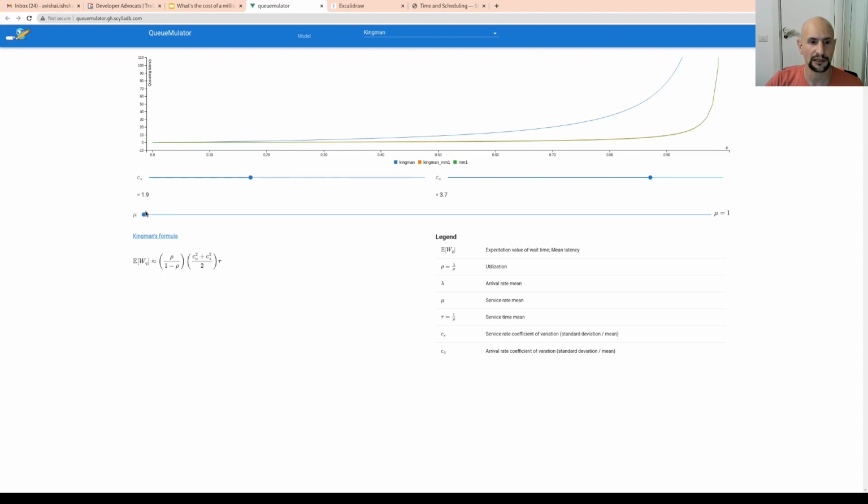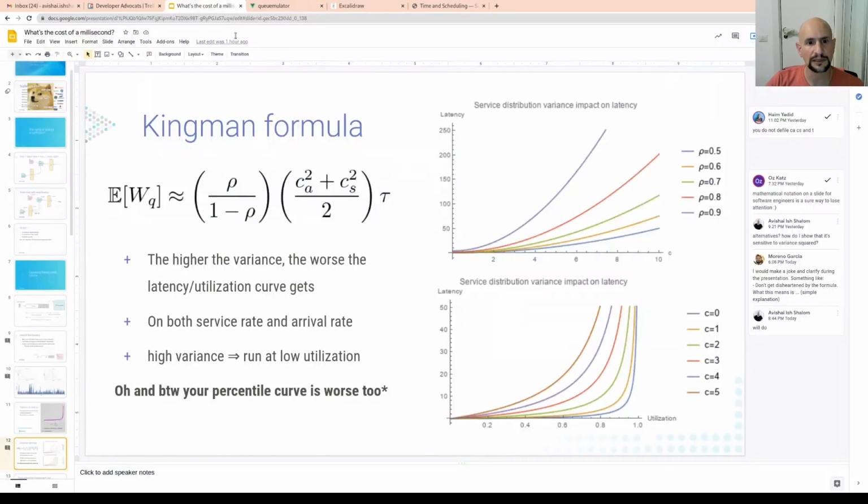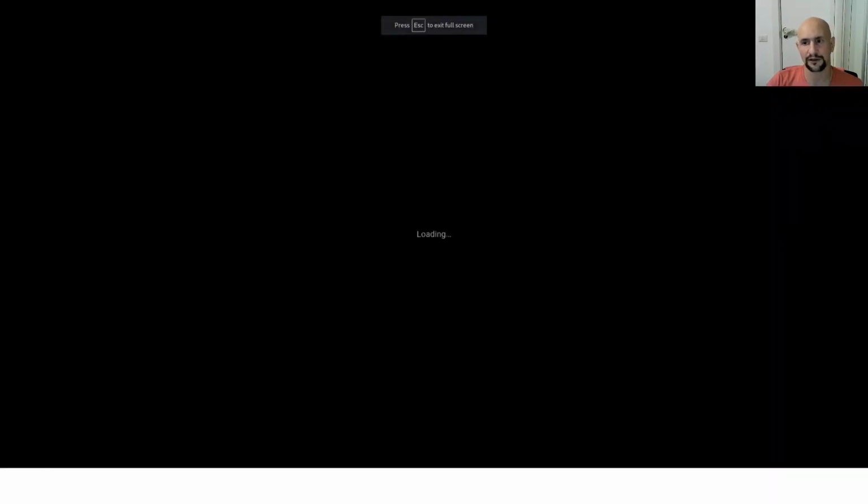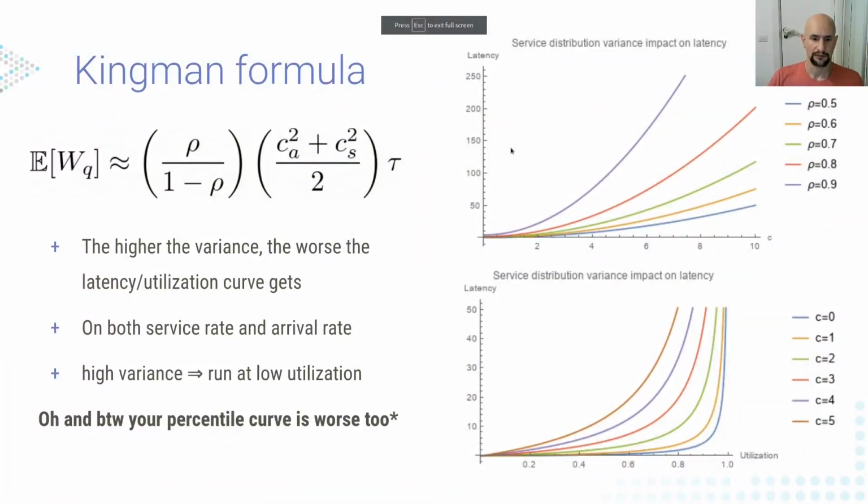And similarly, if utilization is going to be better or worse, we're going to see the latency curve change accordingly. So this is basically the problem. The higher the variation is, the worse our latency curve is going to be.